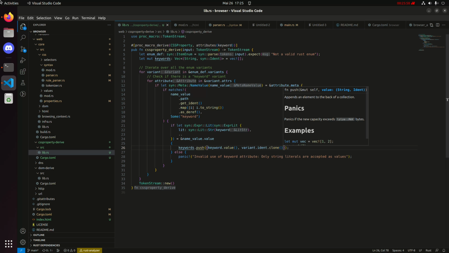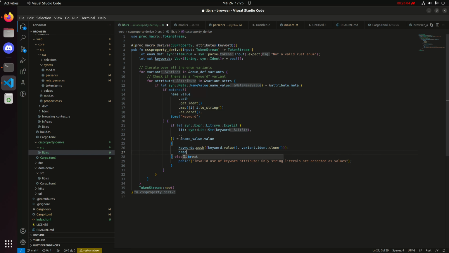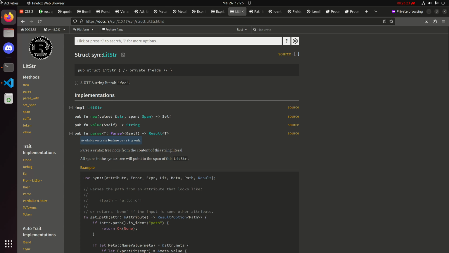Okay. And if we have this, then we first of all can stop iterating over the attributes. So break out of this loop. And then let's actually break out of the outer loop, variants. How do I do label in Rust?